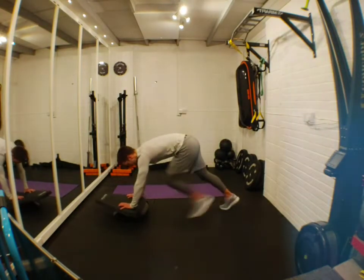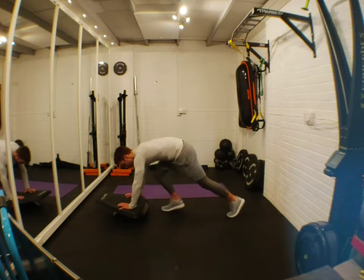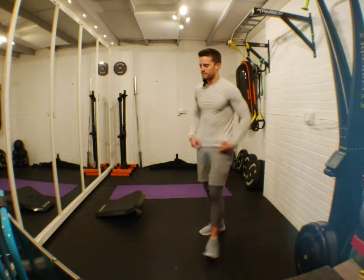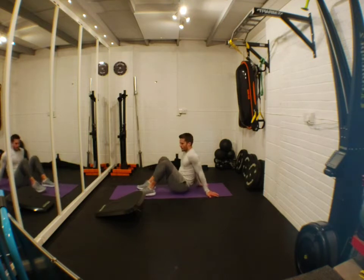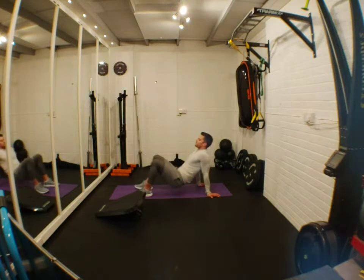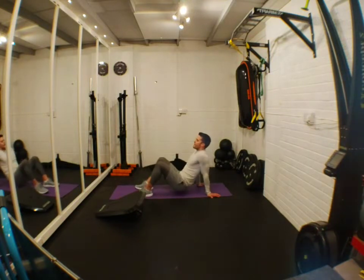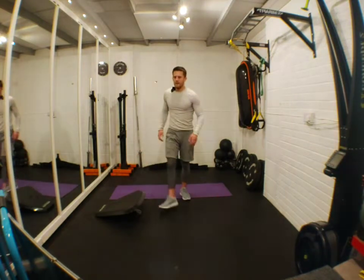And for the leg lifts on the stealth: hold for a couple of seconds, then down and change. Get yourself ready on your mat for bridges — whichever version you want to do. Three, two, one — let's go! Squeeze right up nice. You can miss out on huge benefits from this exercise if you don't squeeze and get right up there. Drive those hips up. Keep pushing, keep breathing — five seconds. Last one. Lovely — 30 seconds rest and then we're into stealth leg lifts.